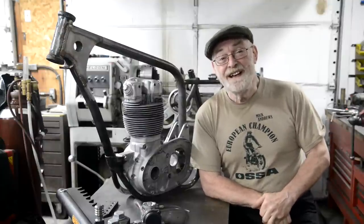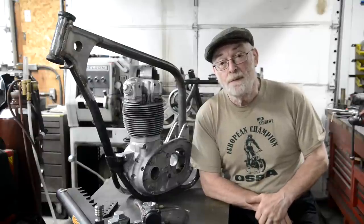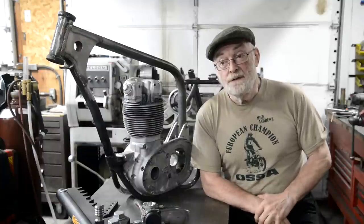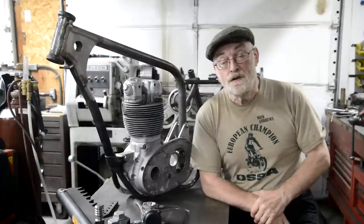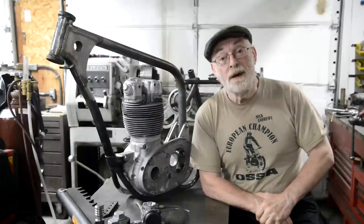Now, one of the reasons I don't like Triumphs, I've only ever had one, which was a '68 Bonneville, I think, is that to me it's the shakiest of all the British twins. And the Triumph Auto was shaking a bit. In fact, it cracked a couple of the welds on the exhaust. So Chris had brought it over and I thought, well, rather than just fixing these, let's rubber mount it.